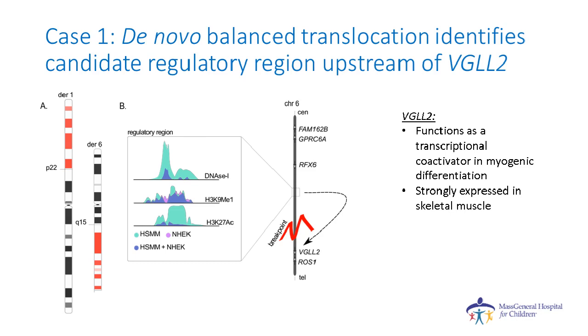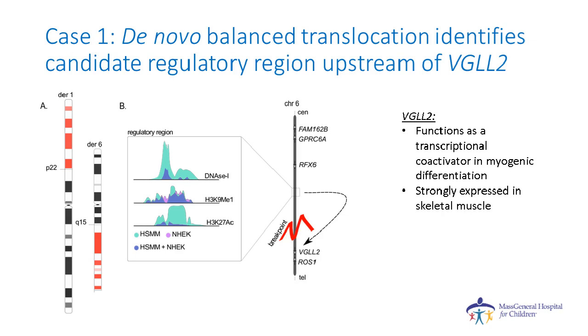This is a case of a patient who had a known de novo balanced translocation. So de novo, this was a balanced translocation that was present in the proband. It was not present in either of the parents. And when we see these de novo balanced translocations, we think to ourselves as a possibility that the causative genetic factor may be at the break point between the balanced translocation. Even though there's no missing genetic material here, sometimes that breakpoint can disrupt a region. And that was our hypothesis with this patient.